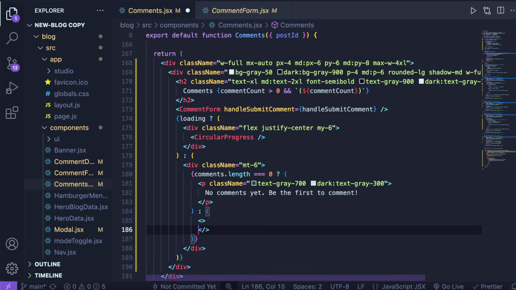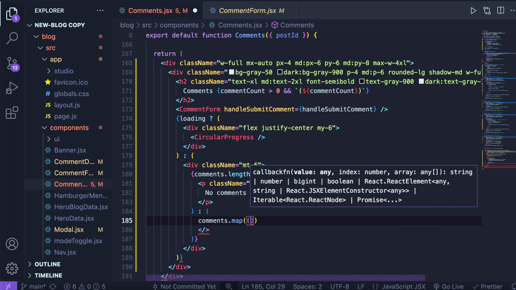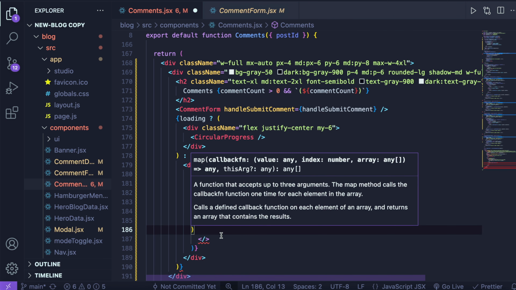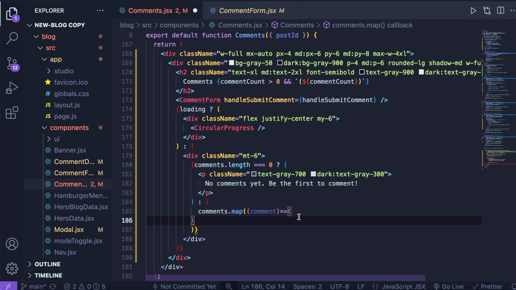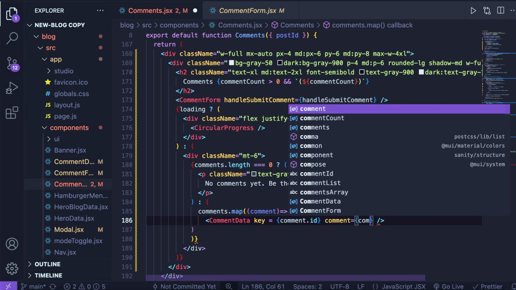Cool. Else we're going to have comments.map, and it's going to be comment in here. So we don't need this. So here we're going to pass in comment data. And for comment data, we're going to say key is going to be, so this is the unique key, comment.id. We're going to pass in the comment, and this is going to be equal to comment.